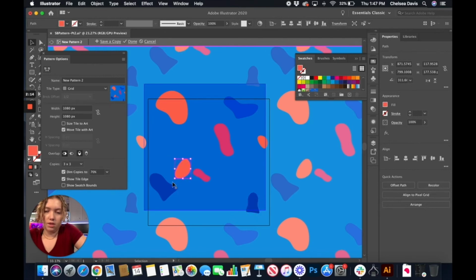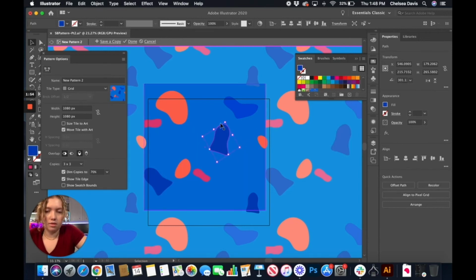Might just pull this over, and you really can arrange these however you want. I'm just going for a really random look, and I'm not going to spend as much time in this tutorial, but just work with it until you like how it looks. I'm going to make this one a little bit bigger.